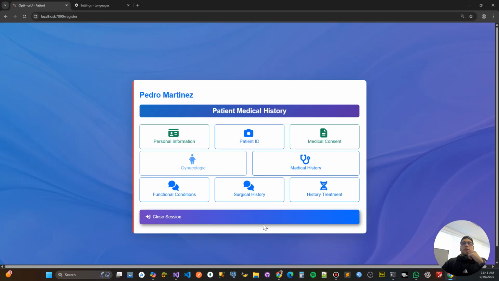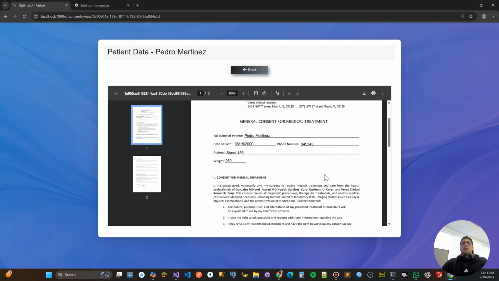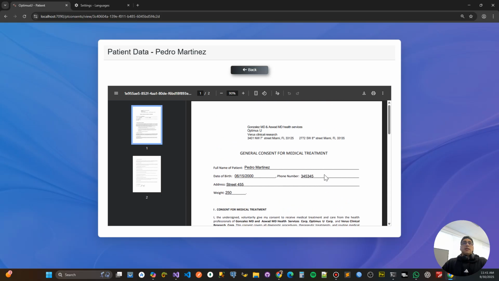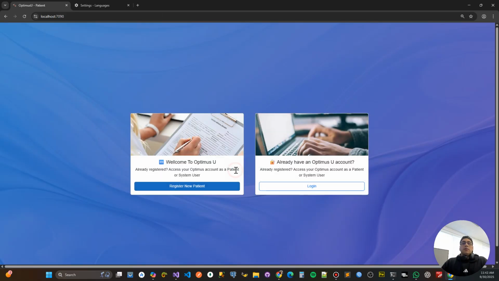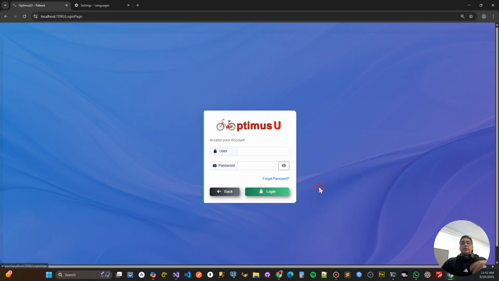Once you fill in all that information, everything is going to be cool. And this is the consent. It's already signed. You can download it, or you can print it, whatever you want. And this is the part for the patient. Now let's see the administrator part.